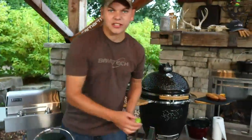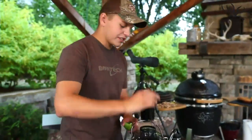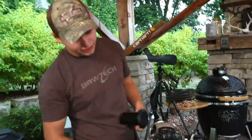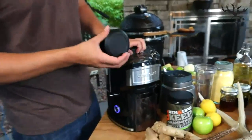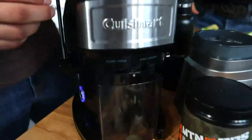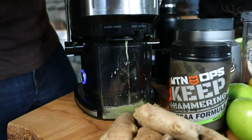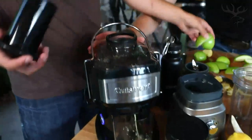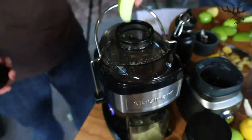So the thing I like to start with is always the apples, since it is an apple drink. All you gotta do is take the top off, start your juicer, and I want you to look real close here as I start to drop these apples in. This is the equivalent of half an apple. Watch how much juice comes out of half an apple. Just incredible, nothing left over. Take a look up here, you're just left with all this little pulp, and it's literally taken everything out of that apple and shoved it down in there.